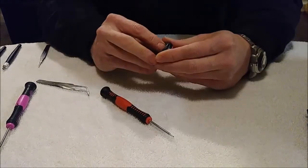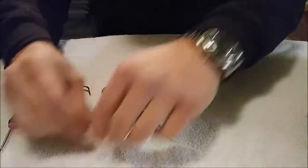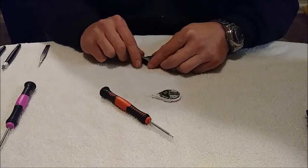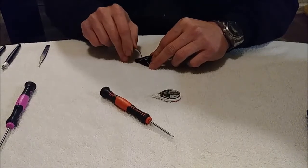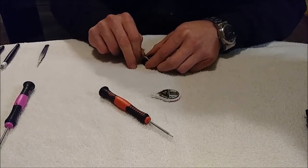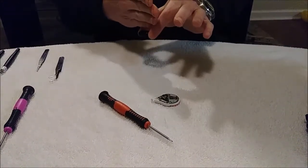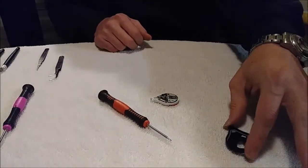Now you need something to push the white part out like this. You want this gasket to kind of stay in there — so when it pops out, you want to put that back in the edge if you can. Because when you turn it and start putting the housing back together, this seal right here is for waterproofing the Pokémon Go Plus Plus. You want this to remain in place, because if it falls out it's going to get cockeyed and you may not be able to make contact with your battery because of the rubber seal laying in the white housing.